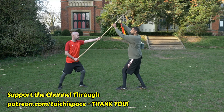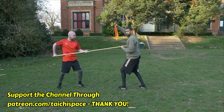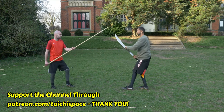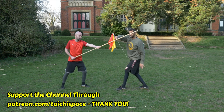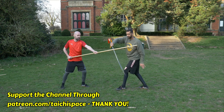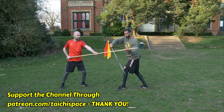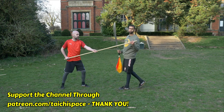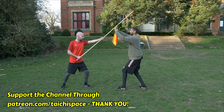I don't want to block this high because Ralph can retreat, take a step back, retreat the sword, boom. So as he comes in, I want to just block enough. Then from here, I want to redirect the saber to the side and I can use the guard if it slides down as well. That's not always going to happen. It just depends on the person's strength. So as he comes again, I block up, maybe from here he might want to push down.